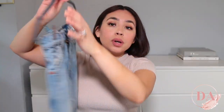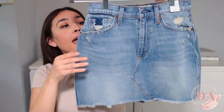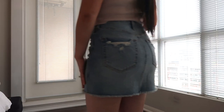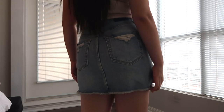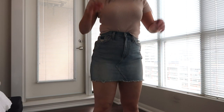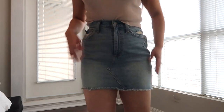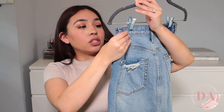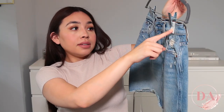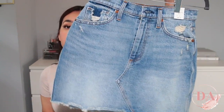The next thing that I bought was this denim skirt. I don't have any denim skirts and I wanted to purchase one. It's really stretchy and it's very comfortable, so I'm excited to wear this in the summer. I normally never wear skirts, but I was like, you know what, for the summertime, just to change it up a notch, I'm going to buy myself a skirt. I got this in a size 26, a size 2. It's the ultra high rise skirt — so super duper cute.